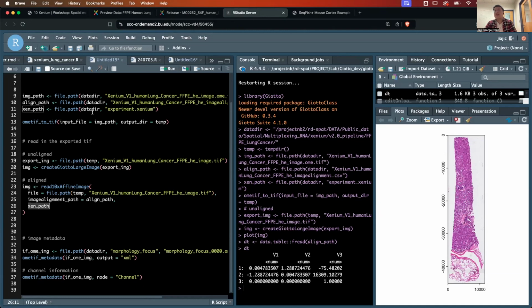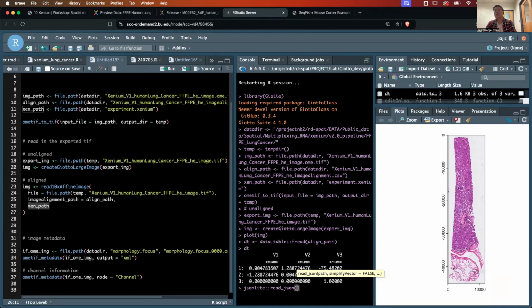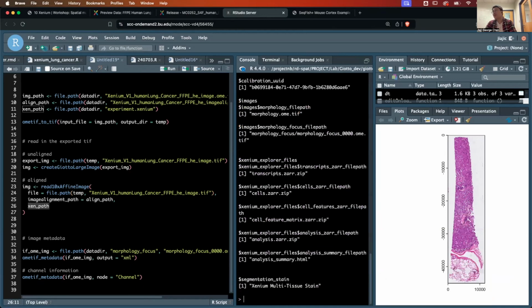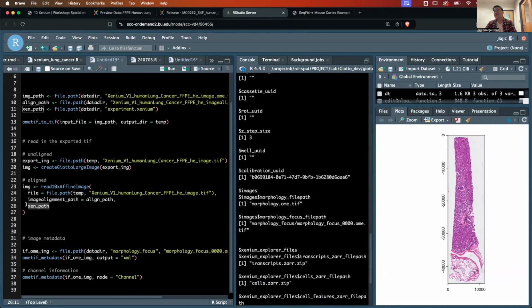And then you'll also need the Xenium path, which is the experiment.xenium. That's basically a JSON-like file. So internally, we run read JSON of the Xenium path. And then it's all this information. The main thing that we actually want out of here, and actually I should include this as the parameter name, is micron. That's the information we're trying to get out of here.